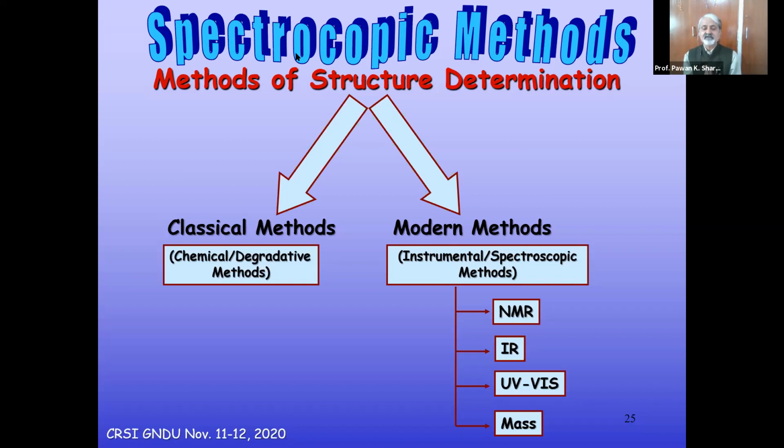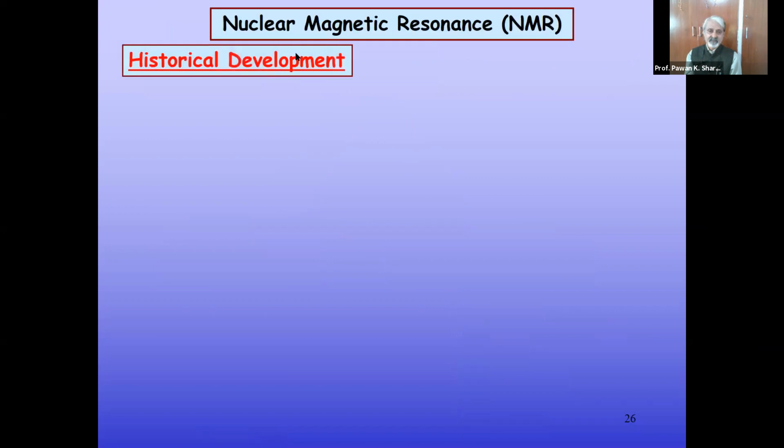At the same time, I would say that out of all these techniques, definitely NMR is the most powerful tool, because we get the maximum amount of information from NMR. So they complement each other. Every spectroscopic technique has its own significance, but they are not competing. And NMR, if you want to agree that it is the most powerful, then I would say one of the most powerful tools in the hands of chemists.